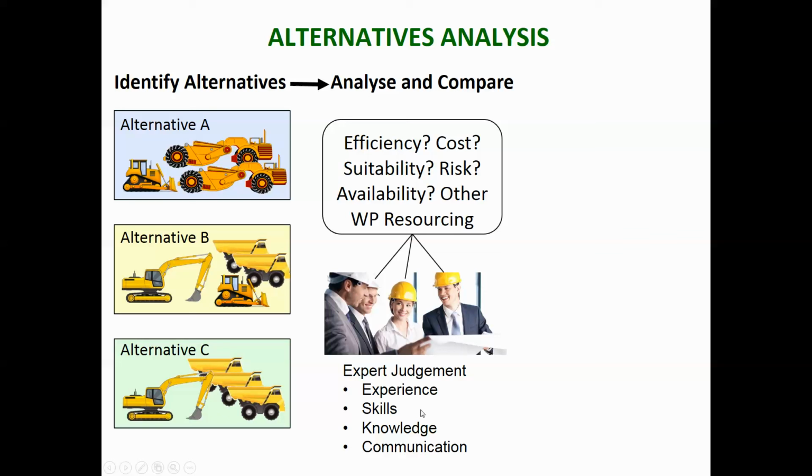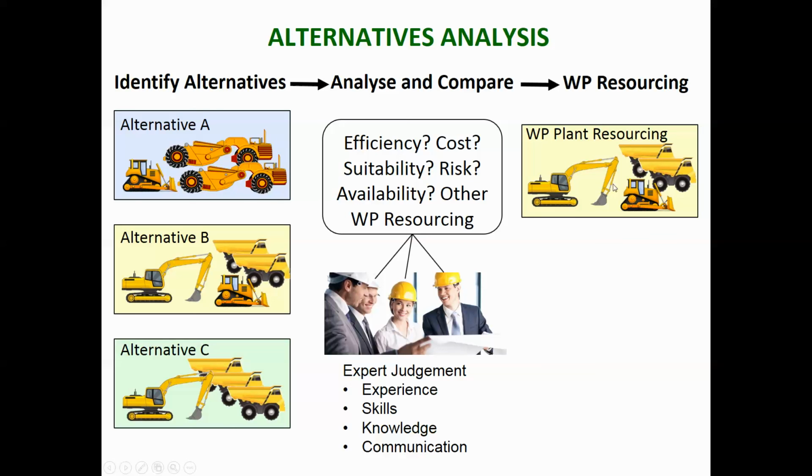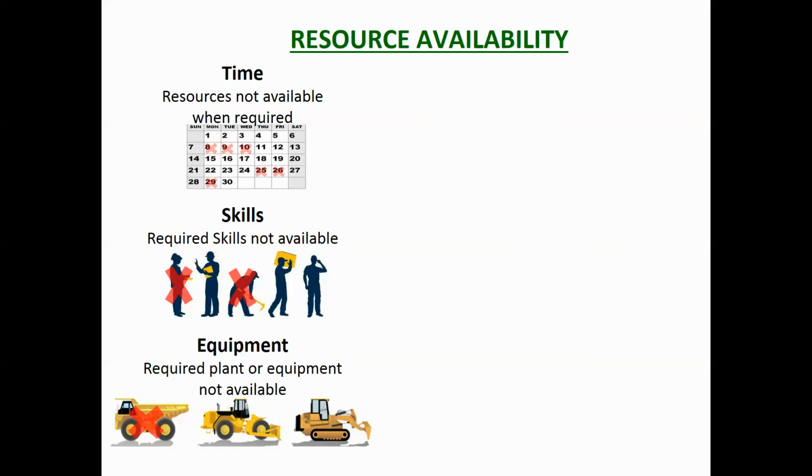Experience, the skills available within your organisation, your knowledge, so you might not be that knowledgeable about using scrapers, but you're pretty good on using trucks, and communication. So you analyse and compare them, and then you come up with, this is the best way to do it, this is the best alternative. So with complicated work packages, you would look at different ways of doing it, and you would come up with, this is the way to do it. Now it might be that when you go through the process, you find that it doesn't fit in, and you have to actually have another look at another alternative, but that's your best guess at this point in time.